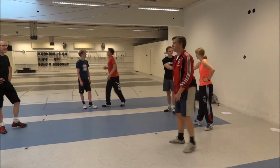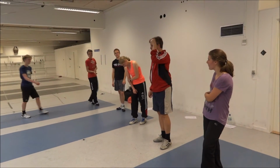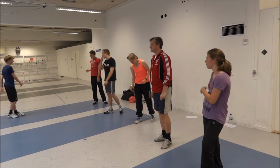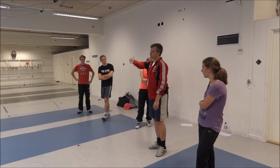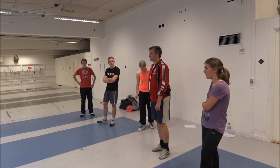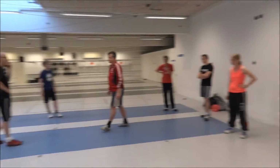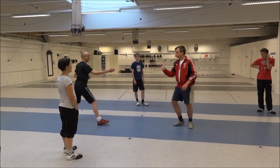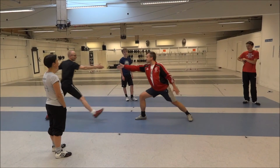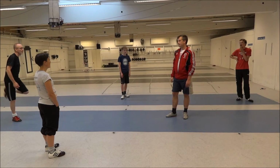So that's just a principle here, to take something that they know from their own world and try to make it into a fencing movement. It's a hello lunge because when you say hello, you always come with your arm first. Okay. That's the idea behind this game. And of course, it's difficult when we also have to know this distance before that. We have to know that we have to have our arms stretched and we have to be two steps back to make a lunge and reach, okay? And three steps back for a step forward lunge for a start, okay?